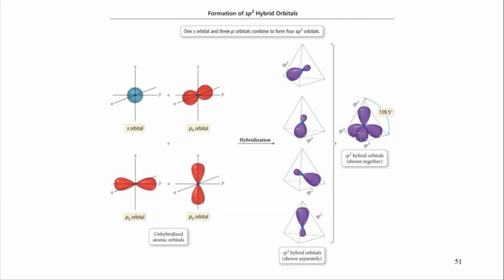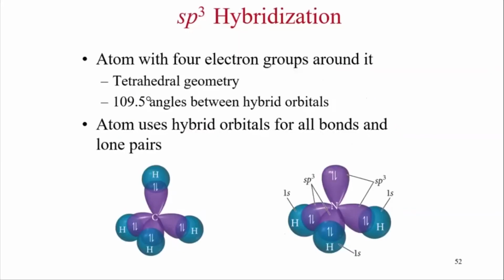The origin of saying sp3 is because if you add the quote unquote superscripts, there'll be 1 for s, 3 for p. That means that you combine 1 s orbital and 3 p orbitals, and that should give you a total of 4 of these hybrid orbitals. So when we look at methane on the left or ammonia on the right, what we see is that this sp3 hybridization predicts the tetrahedral geometry. And in this case, the central atom, whether it's carbon or nitrogen, is using purely hybrid orbitals for all the bonds. And in the case of nitrogen, for the lone pair that it has, that is shown here on the top of the picture here on the right.